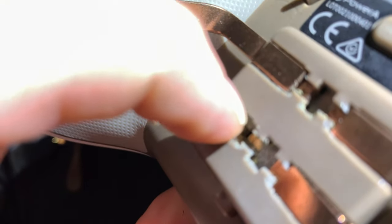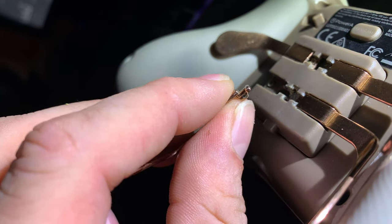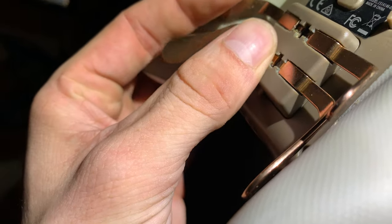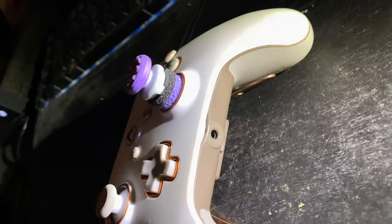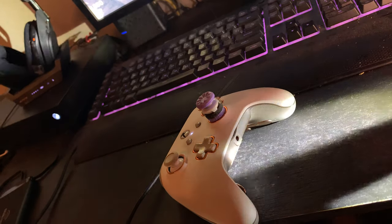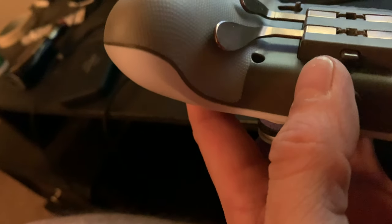The button itself works fine — it clicks and responds. It's the plastic that's just badly designed. Look at these little hinges — they are so flimsy. And yeah, sometimes I do rage a little bit, but I've learned to calm it down. Even when I'm not mad — like if I have to get up quick and set it down too hard — the paddles just fall right out and mess up the plastic.